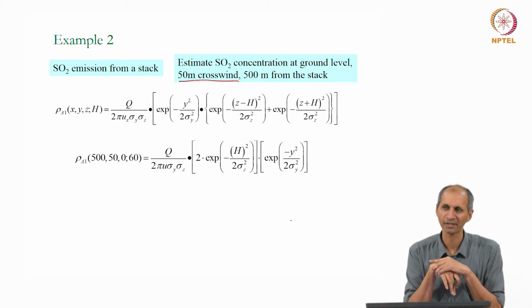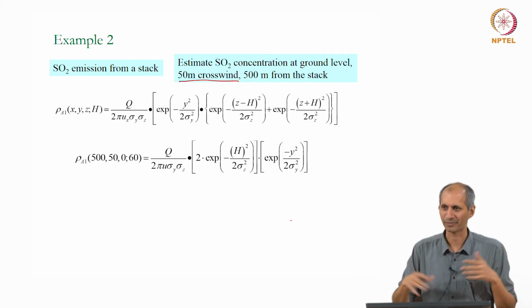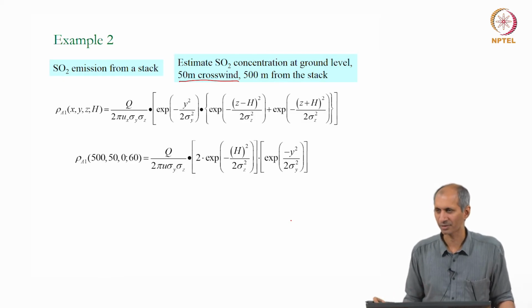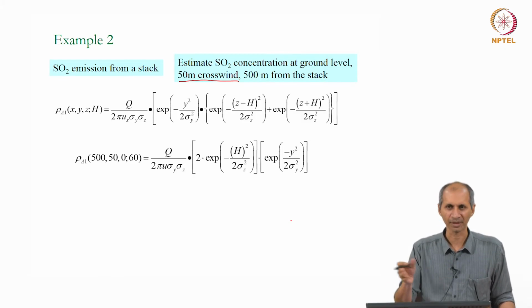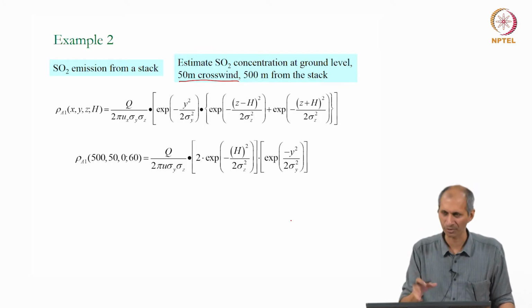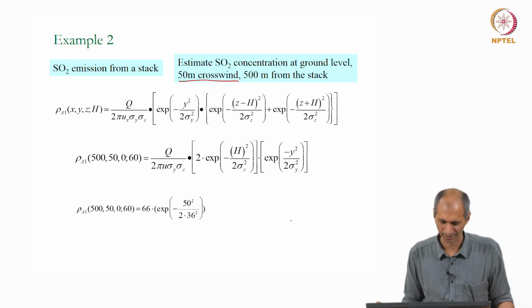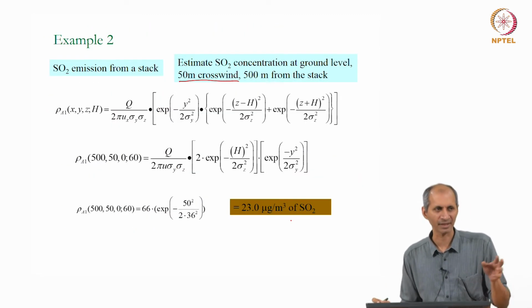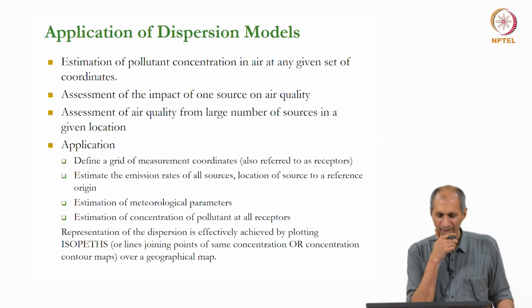We are interested in finding out a lot of points, we just calculate everywhere and find out what it is. If you are writing an exam, somebody will ask you what is center line or what is crosswind, that is important, but otherwise in real situations we do not use these kinds of calculations. We are not just interested in center line. So, how do we apply the dispersion model?